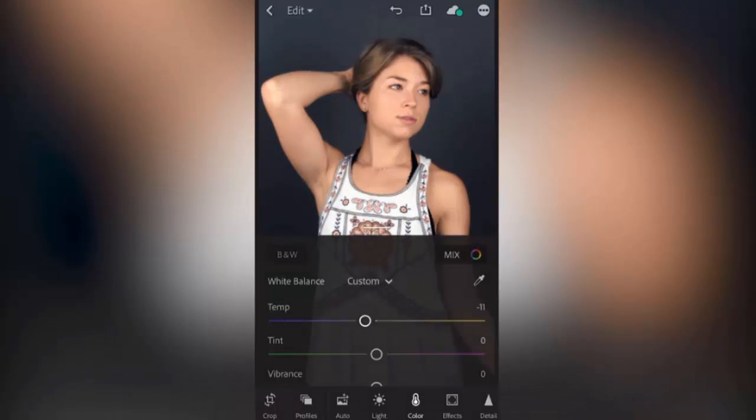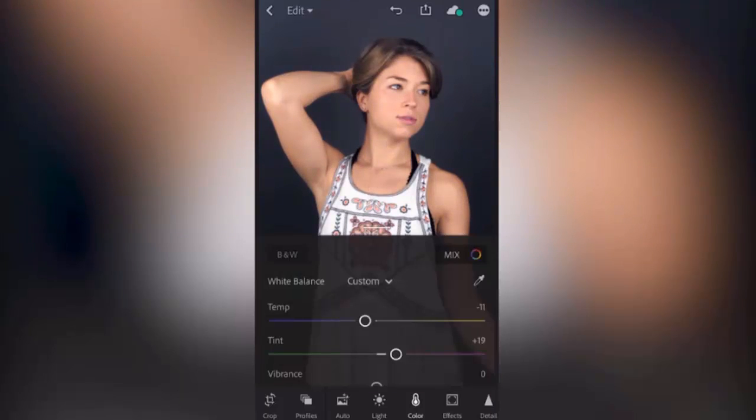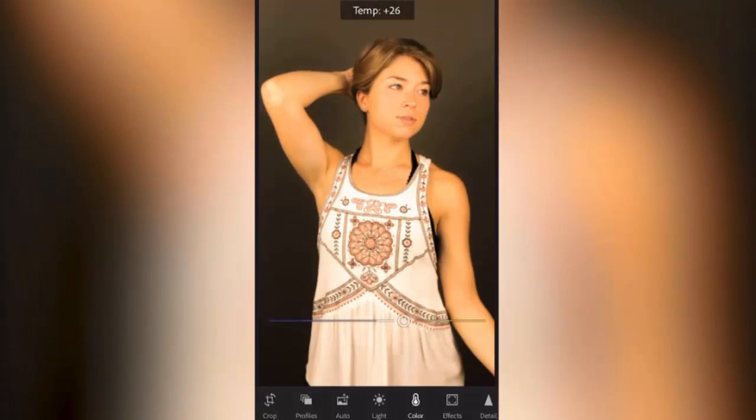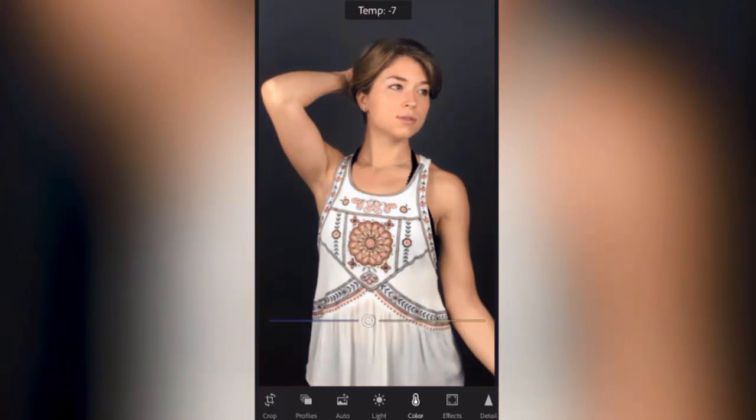And tint, kind of the same thing. These are actually all, temperature and tint are adjustments for lighting. So if you take a picture that's in a room that has very orange color lighting and it comes into your camera looking like that, you can actually give it more blue in order to counteract it, and the result will look a little bit more neutral like that, more towards the 0.